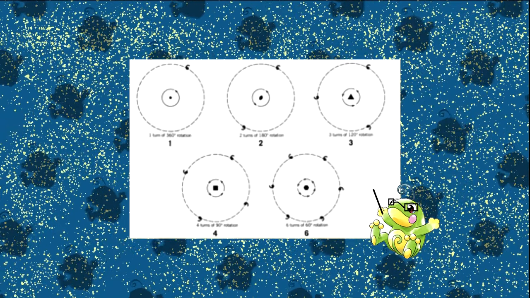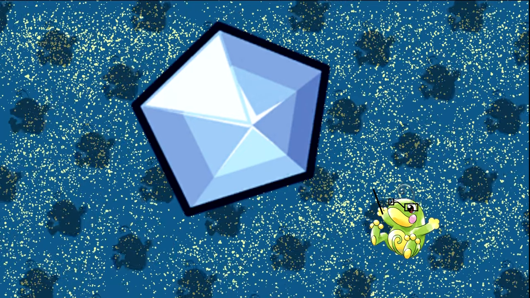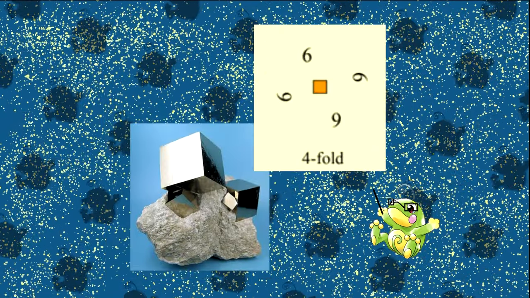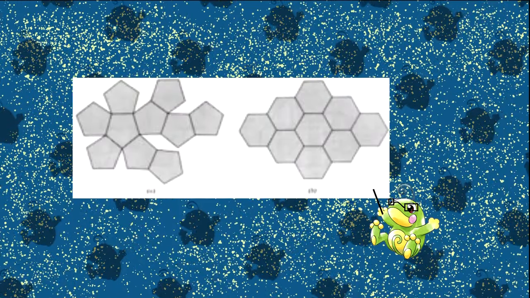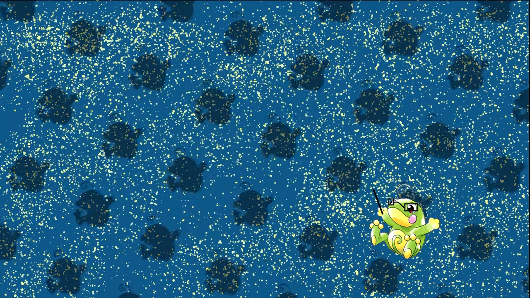Looking at the prism sphere, this crystal has 5 faces, showing that the mineral would have a 5-fold rotational axis. This is what a 1-fold looks like, a 2-fold, a 3-fold, a 4-fold, and a 6-fold. For the 5-fold rotational axis, this is energetically unfavorable for crystals to grow this way, which makes crystals with 5 faces impossible to grow naturally.